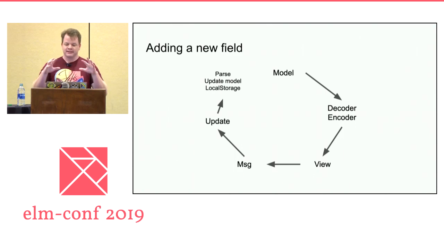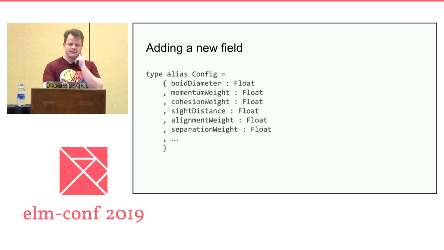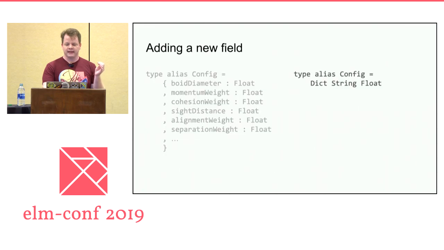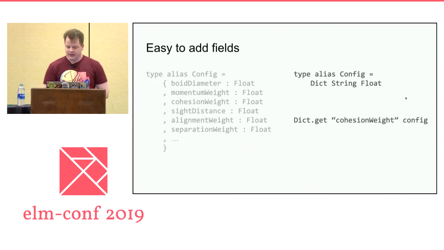And I appreciate all the safety that this gives me, but when I'm doing rapid prototyping, I can be a little impatient, and so I would love it if there was some way to make this a little more generalizable. So I thought, all right, my config record is mostly just floats. So what if I were to make a dictionary of floats, and so I could call a dict.get cohesion weight or any one of these kinds of labels to my config. Well, there's two problems with that. First one is there's nothing stopping me from having a typo in cohesion weights, and so I might get back a nothing value. But really, I'm always getting back some maybe floats, and I don't want to have to deal with maybes all throughout my code. I'd have to have a maybe.withDefault, provide a default value, some sort of fallback, and that just seems kind of messy. So how do I get something nice and generic, but still keep all the type safety of a record?